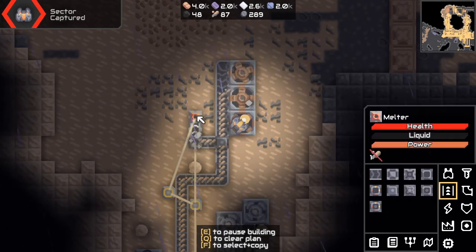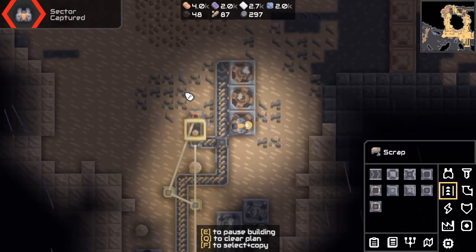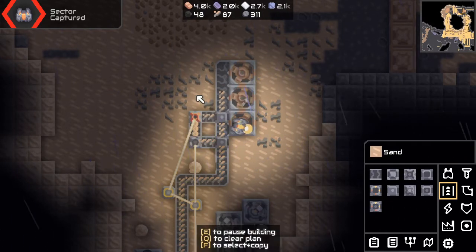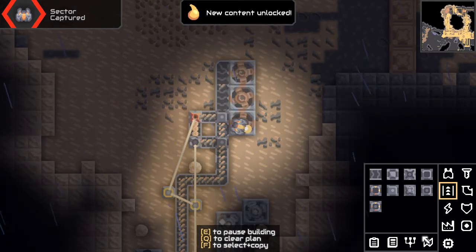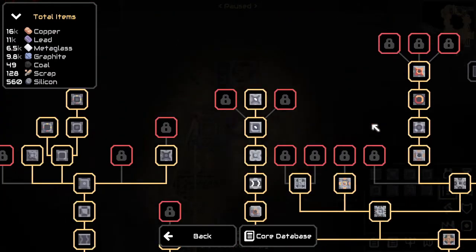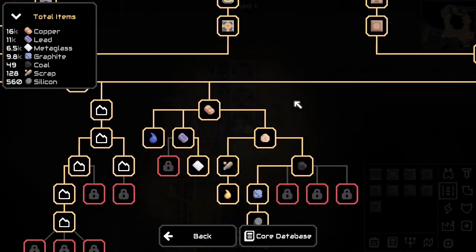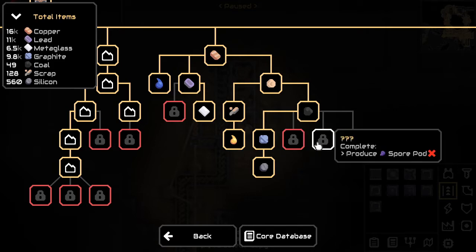We need to guide some scrap in there in the first place. Okay. Oh yeah. What do we need? Oh, we just need to guide slag in there. I didn't know. I thought it was a kind of production line. Nice. Okay, have we unlocked something? Nope. Doesn't seem like it. Well, we have slag completed at least.